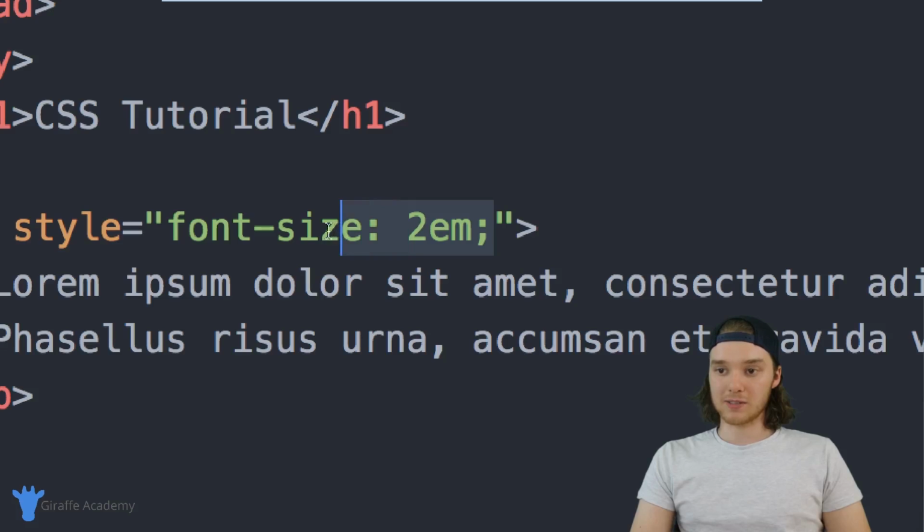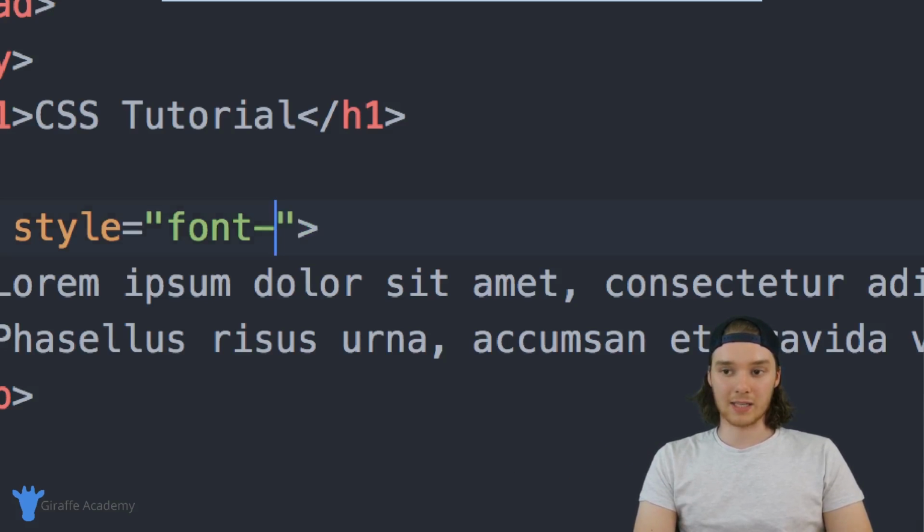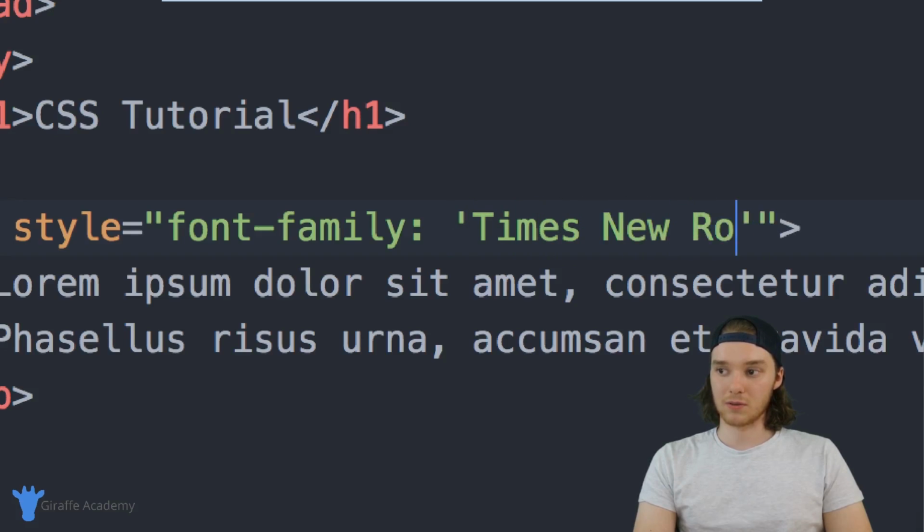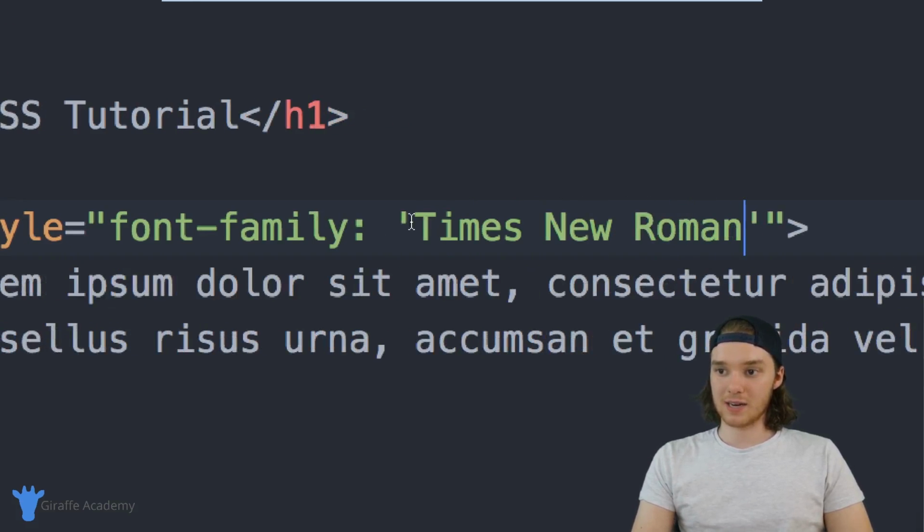Another thing we can do is specify the actual font that's getting used. If you use something like Microsoft Word, you can switch around the font in the text document. You can do the same thing in CSS. So I can specify a font family, and after here, I can just type in the name of the font family that I want to use. You could type in something like Times New Roman, inside of these single quotation marks.